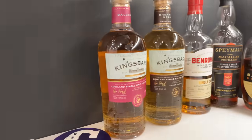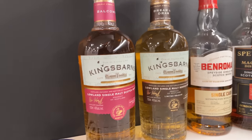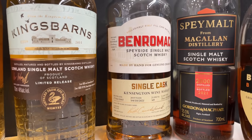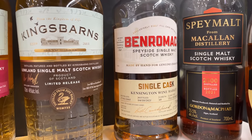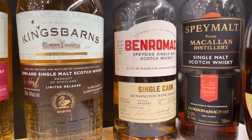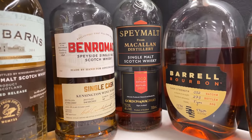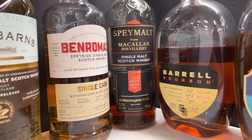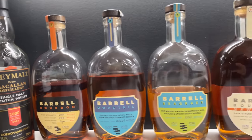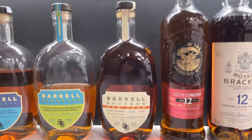I'm just going to quickly scan through some of these at the bottom. The King's Barns — no reason why these aren't open, I need to open them, I really want to try them, just supposed to do that with Jeremy. Another Kensington Wine Market exclusive — this is a 17... sorry, 18 year old first fill bourbon Benaromic, really really good stuff, very farmy. The Speymalt — that's the Macallan we were drinking with Mike and Narby in the whisky rant. And a Few Barrels — I got the batch 32, the Dovetail, the Seagrass, the New Year's. I like them, not sure why I haven't reviewed them yet.